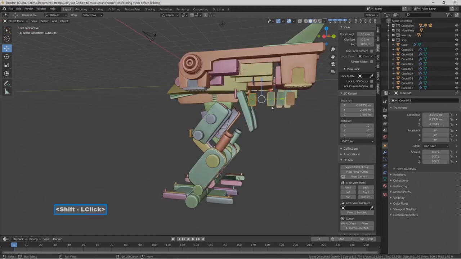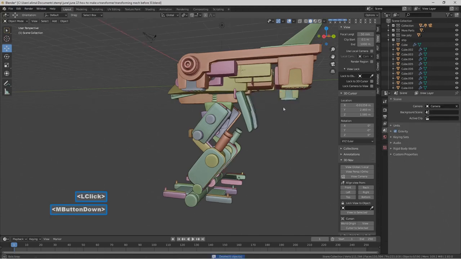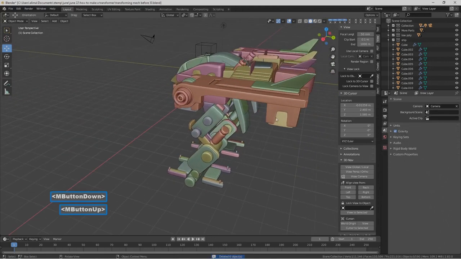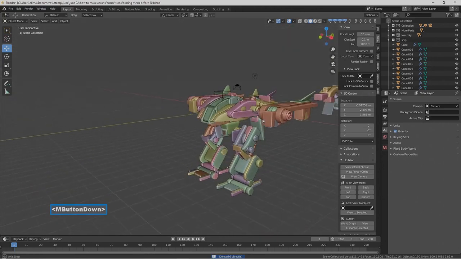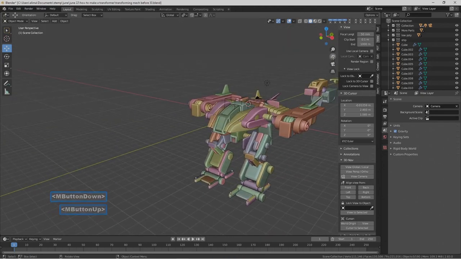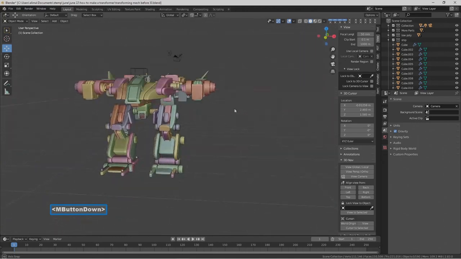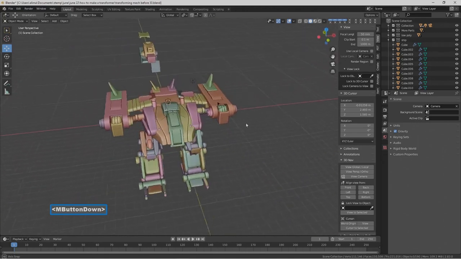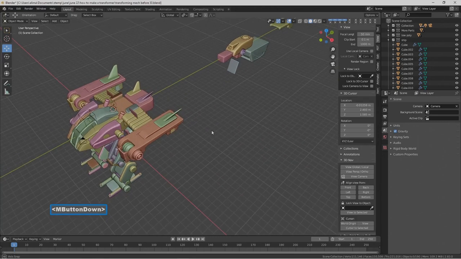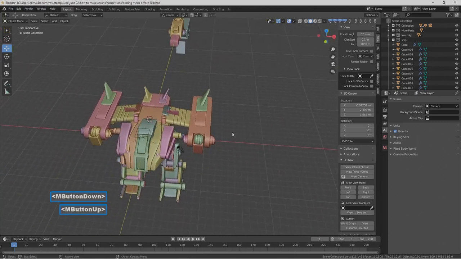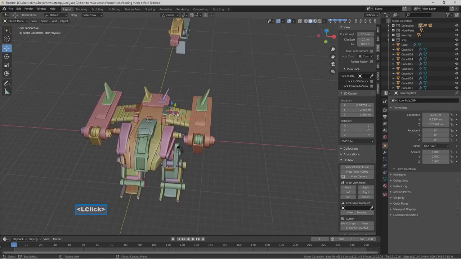Roll the mouse wheel to zoom in. Holding shift to select the different pieces, and press X to bring up delete menu, and then choose delete. Roll the mouse wheel to zoom back. Hold the middle mouse button to rotate. Going to the upper right to the hand to pan. What I'm doing now is I'm taking a look and thinking about how this would look as it changes. I'm going to select here.